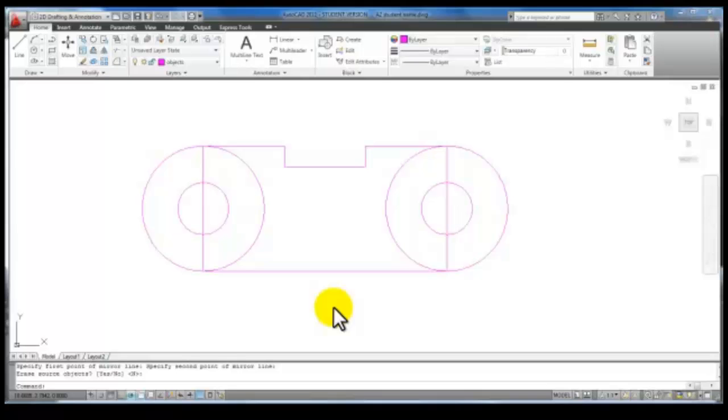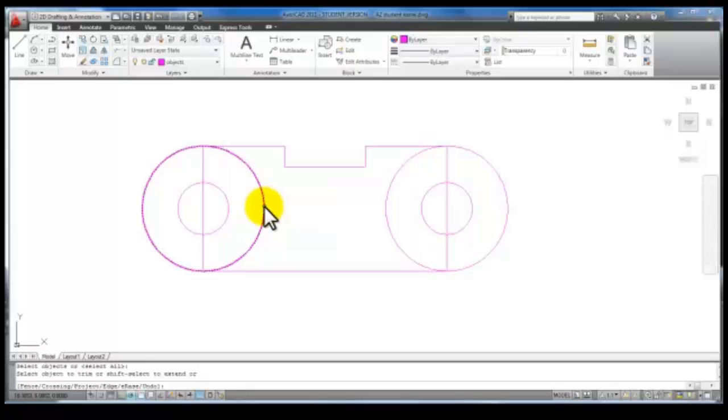We're working with assignment 2. We mirrored these circles from the right side to the left, and now we're going to use a command called trim. When you use the command called trim, you're asked to select a cutting edge, which is the edge that you'd like to trim objects back to. If you start the trim command and take a look in your command line, one of the options is to accept selecting all in brackets there. So you can start the trim command and then press enter, and everything automatically becomes a cutting edge.